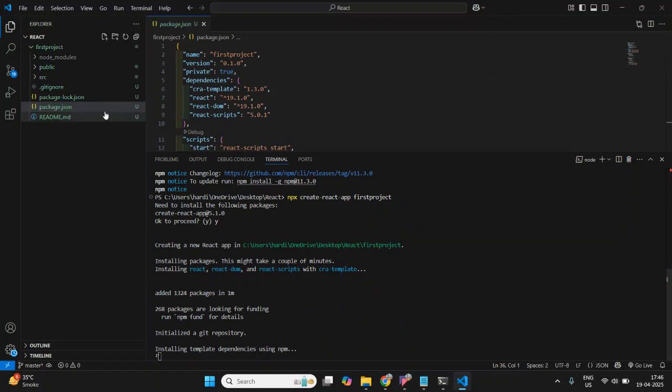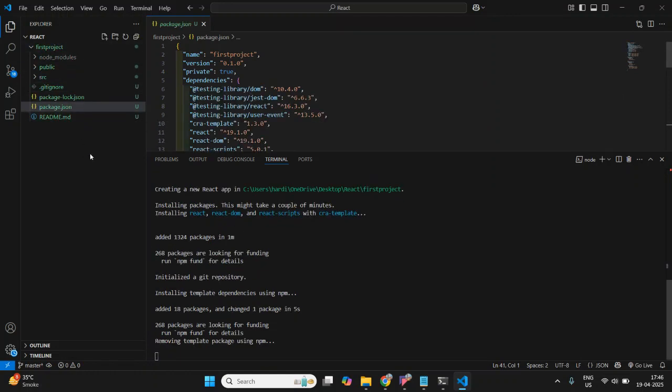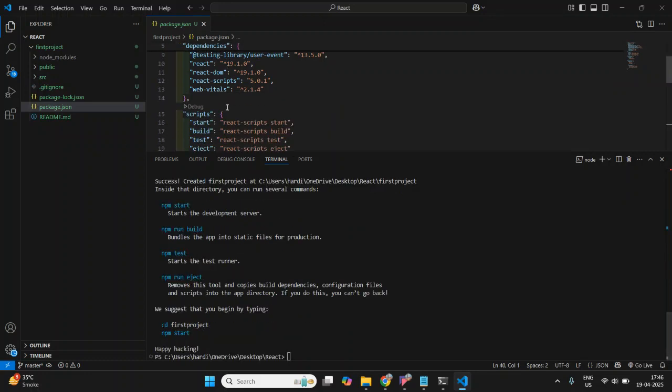Okay, it just created some files here. Then our project will be created. React gives me a folder structure, and you have to follow that particular folder structure. You can't create your own files or folders in it, though you can create your own folders for your coding. You can't change that folder structure.